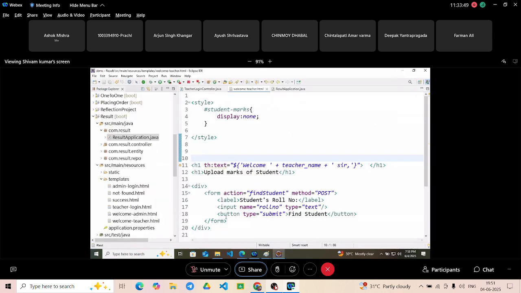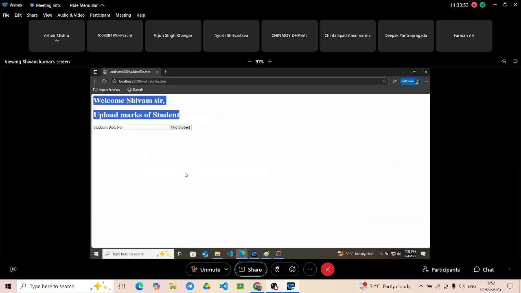Now, the next thing that we are going to do here: let's say I want to search one student, NIT01 is the student's roll number. I will click on find student, and that form should be visible here, and that form should have the values. For that, let's try to understand.